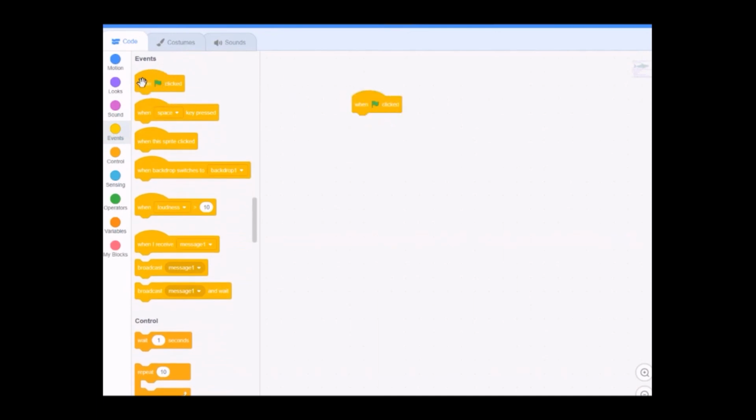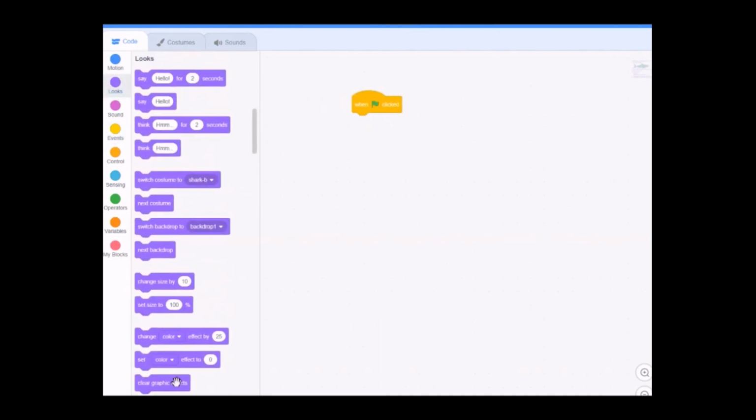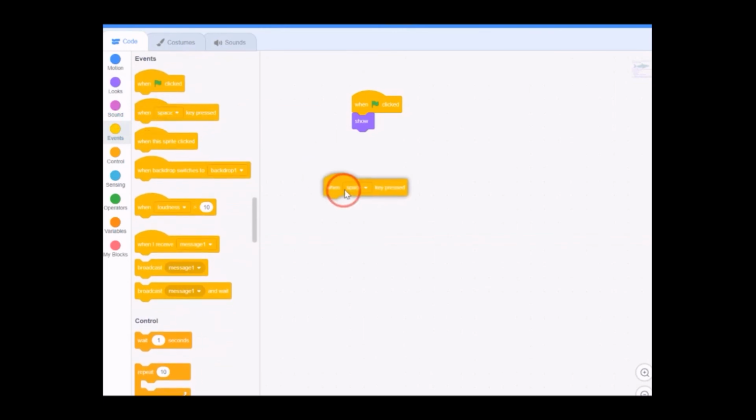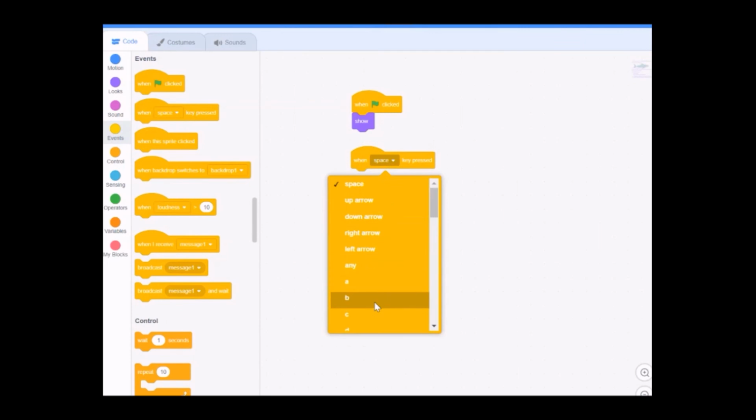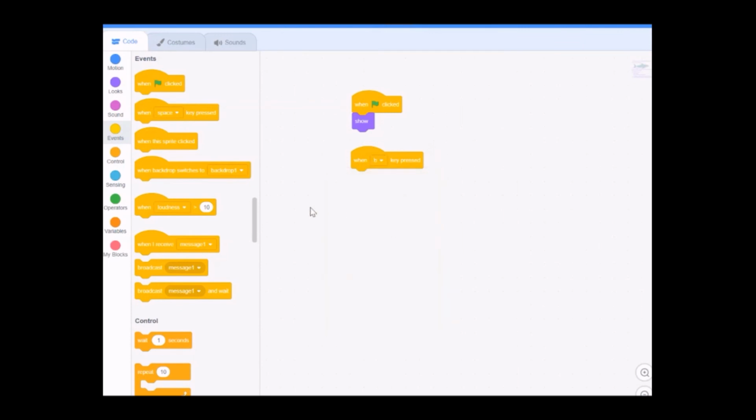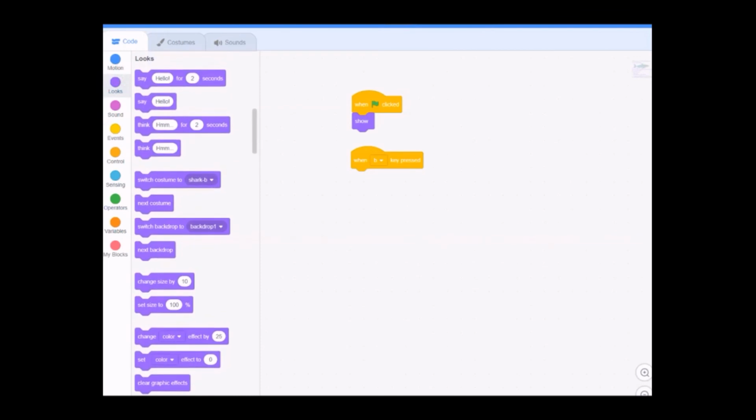When green flag is clicked, we're going to show our beginning slide. Let's go to events. When B is pressed, we are going to hide. Okay, and let's right click, duplicate.